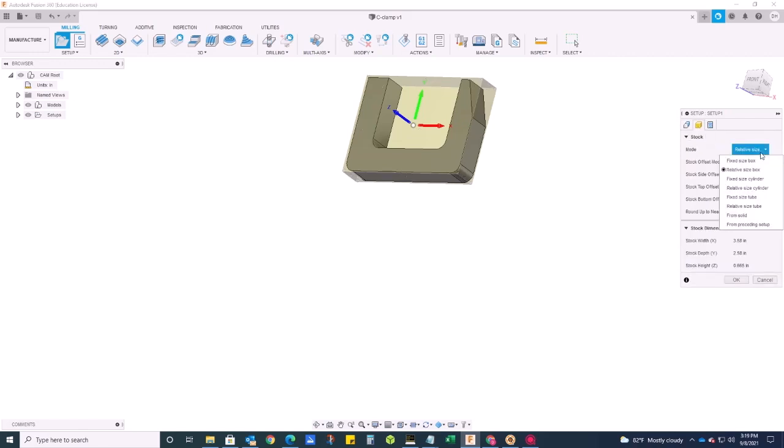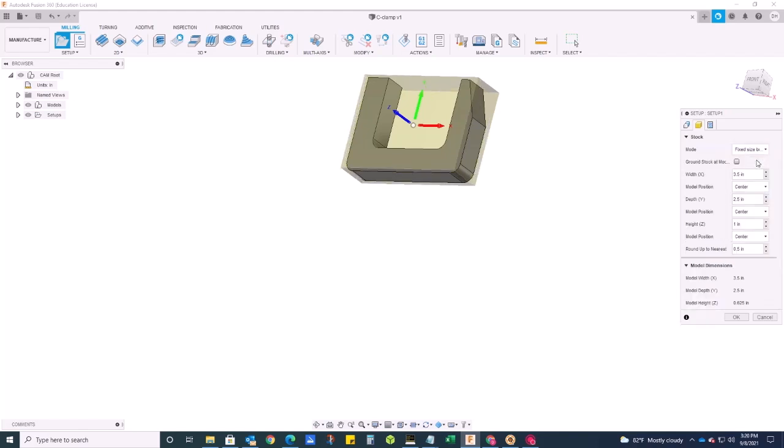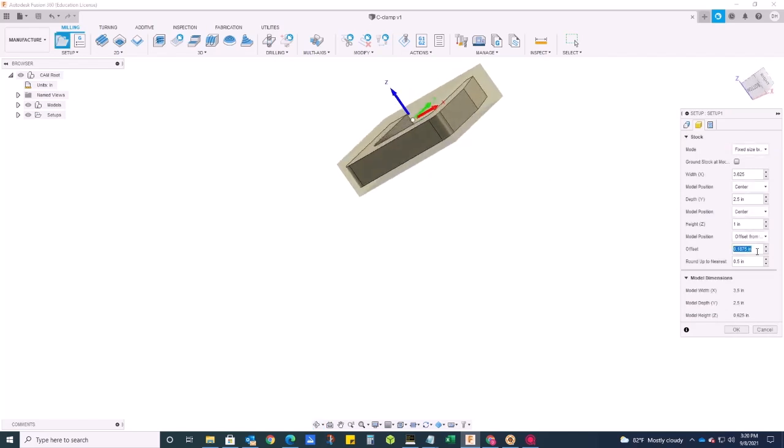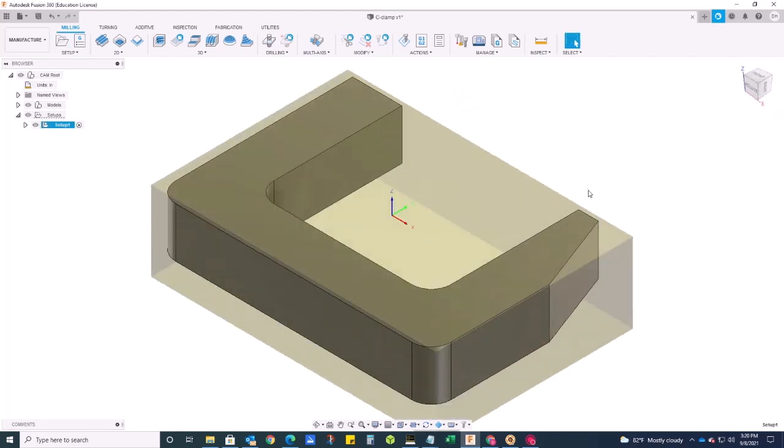Next one is my stock. Now I'm going to make this out of 3/4 by, let's make it 3 5/8, 3.625 by 2 1/4 there. That's fine for that. And my Z height I'm going to make 1 inch there. So I'm going to use 1 inch for my Z in this case right here. And my Z is going to be from the offset from the top right here. And it's going to have an offset amount. I'm just going to give myself 50 thousandths. That way I have a little bit of material to take off the top of this piece right here.